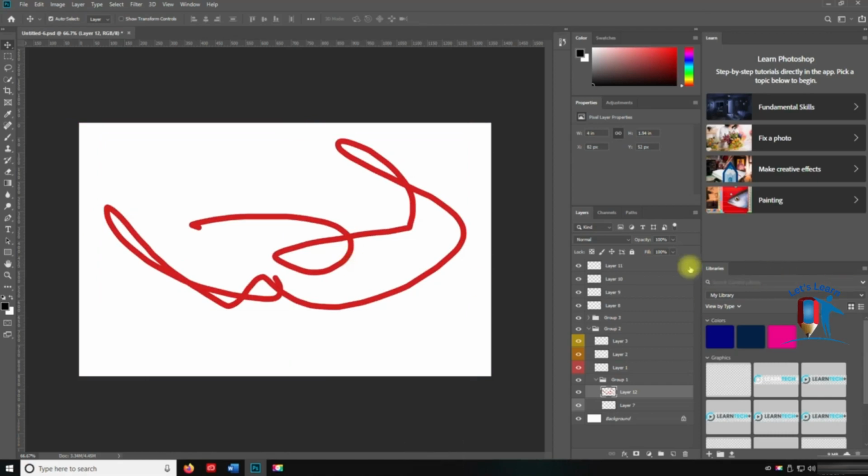Okay. Now to reselect, we're going to do Shift Control D. Okay. And then Control D to deselect. Inverse is going to be Shift Control I. Actually, it's L. Okay. Control Z to undo that. So Shift Control L to inverse. Control Z to uninverse. To select all layers, we're going to hit Alt Control A. Okay. So that'll select all the layers that are not locked.